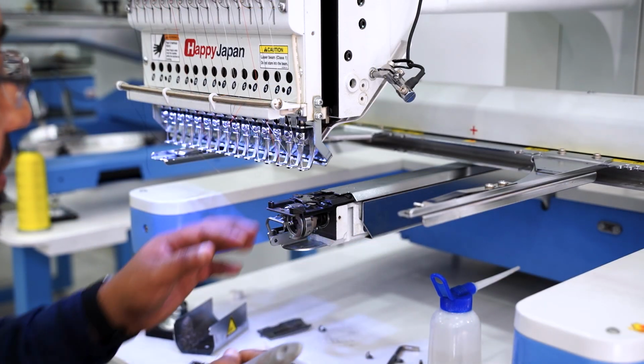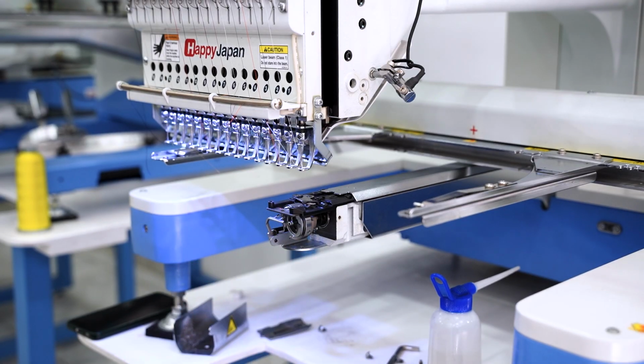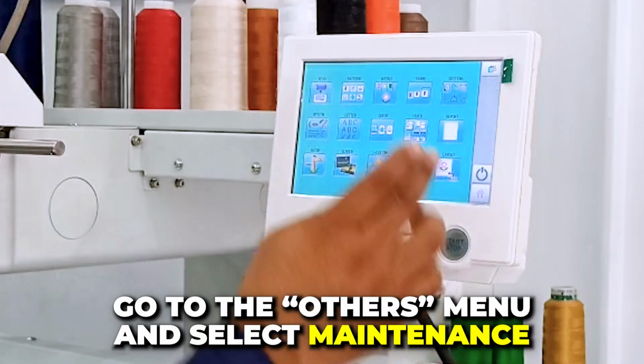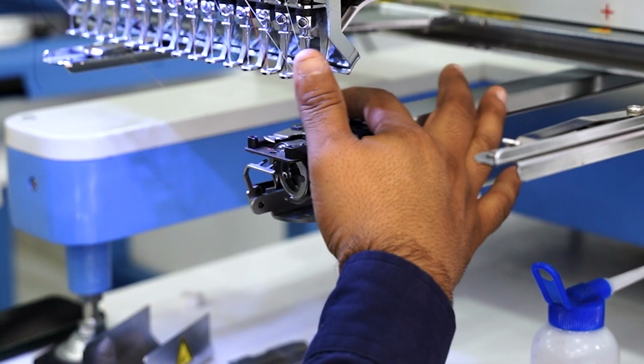Okay, I've done a quick cleaning, but it was only superficial. I need to clean it more thoroughly. How do I do that? I'll go to the Applications icon on the panel, then to Others, and then Maintenance. And we'll open the knife so we can access those hard-to-reach spaces and continue cleaning.